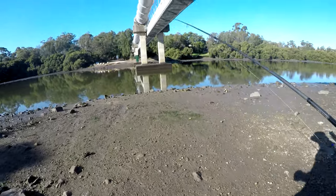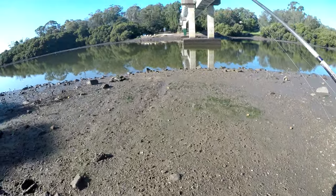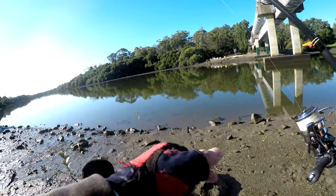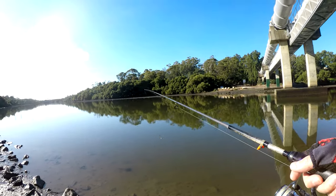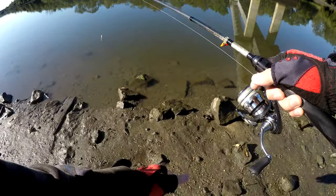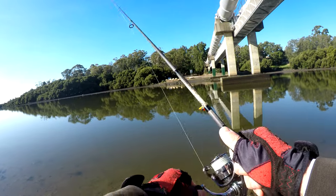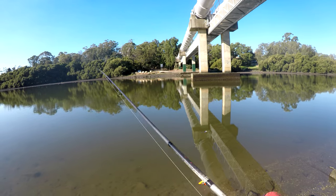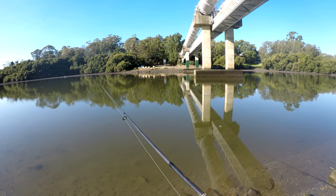Look at all those little crabs on the ground. Shouldn't be too afraid of getting on the mud at this stage. Feels very squishy just here. Very squishy. All right, it's on the bottom already. So it's shallow. Oh, might have been a tap there.